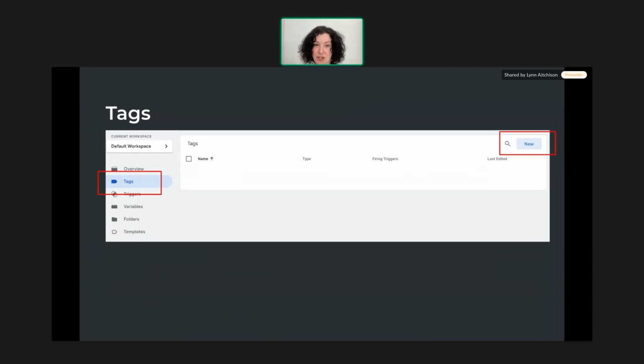The first tag that you should create when you're setting up a new GTM is your Google Analytics 4 tag. Please note for this, if you already have this set up natively on your site and you're going to be migrating this across to Google Tag Manager, before you switch on Google Tag Manager and publish everything, you need to make sure that your developers remove this natively from your site so that you're not double counting.